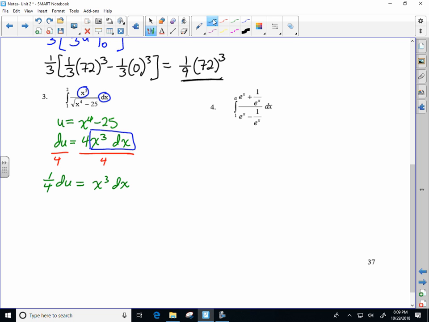All right, so I'll write my integral with, instead of the x cubed dx, I'll write it as 1/4 du. On the bottom, instead of the square root of the mess, it's the square root of u. I just want to address my bounds. All right, so the bounds would be handled by my u relation, the u that compares x and u together. So I want my new bounds to be in terms of u, so I don't have to reverse substitute later on. So plug in a 2.